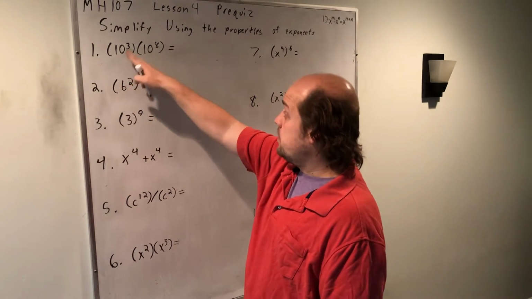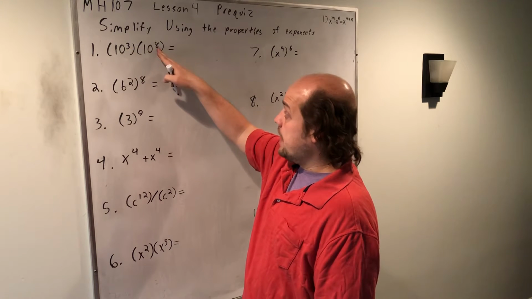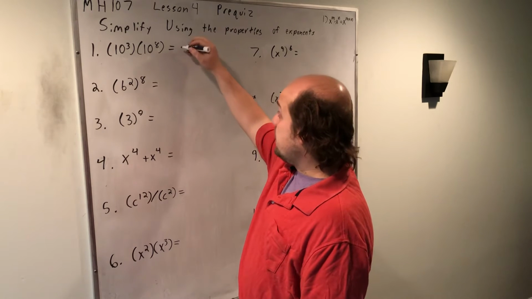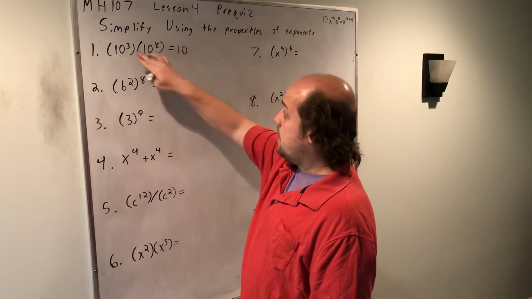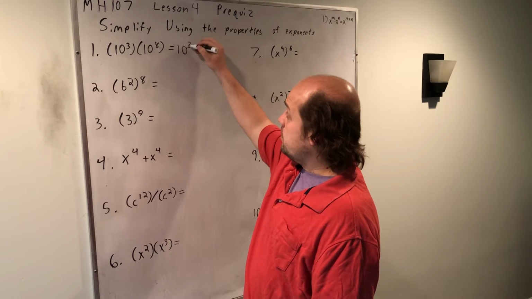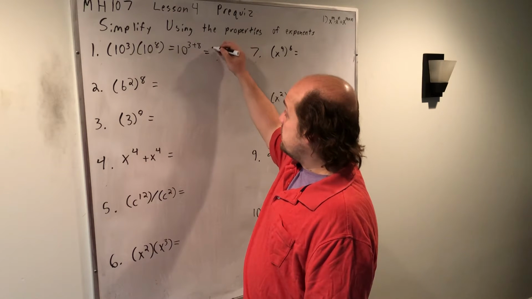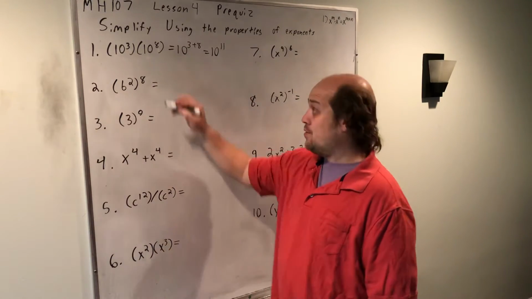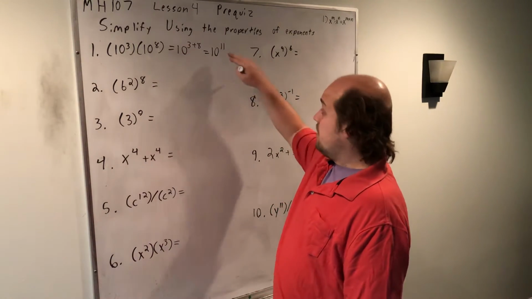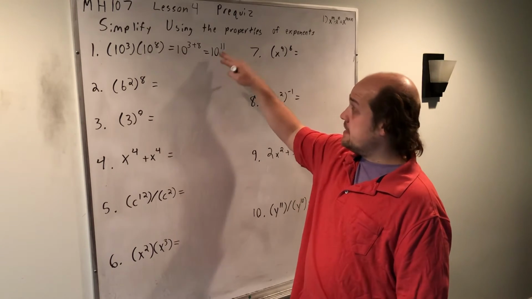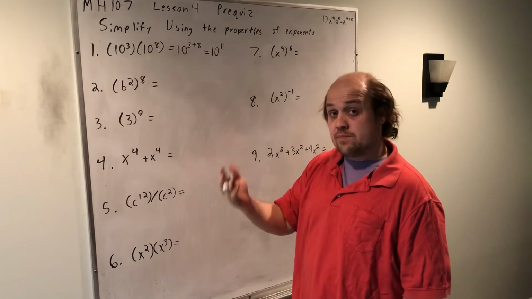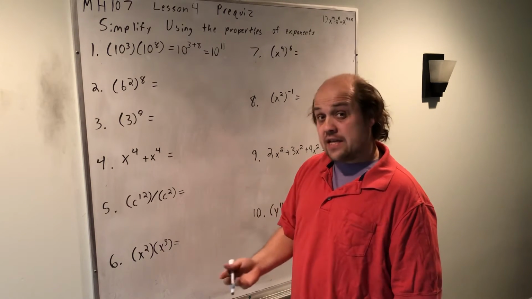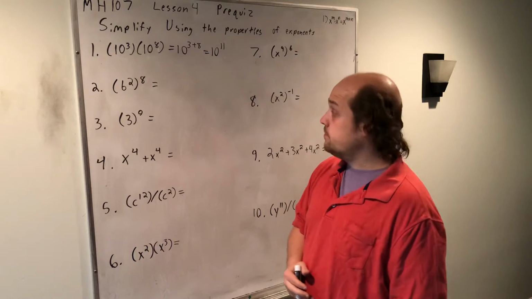This says 10 to the third power times 10 to the 8th power. Since they have the same base 10, when I multiply, I take that same base 10 and I combine the powers by adding them, 3 plus 8. That's why I get an answer of 10 to the 11th. I could write this out as a 1 with 11 zeros after it, but I think the answer choices are just stated as 10 to the 11th or whatever the base is being taken to a power. Whenever it is a whole number, you could actually take it to a power and find the numerical answer.